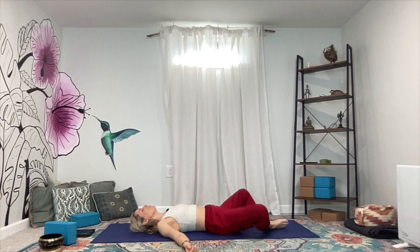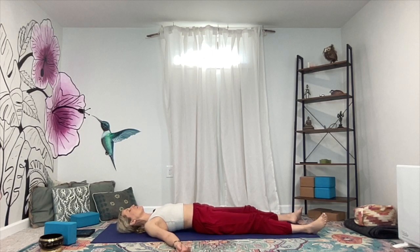And then in your own time, we'll make our way into Shavasana, whatever that looks like for you today. And give yourself several breaths here before we start our meditation. I love to encourage everyone to extend the arms, take up a little space. You can even take that 5-pointed star on your back. Sometimes that feels really nice.